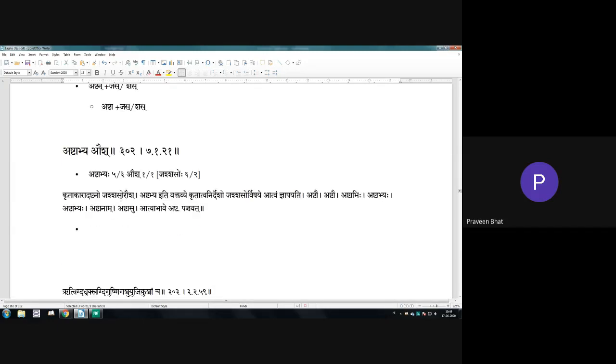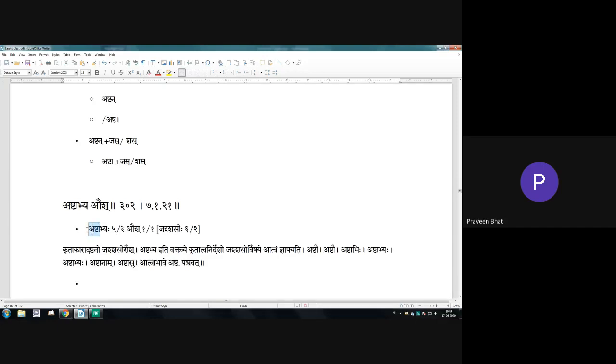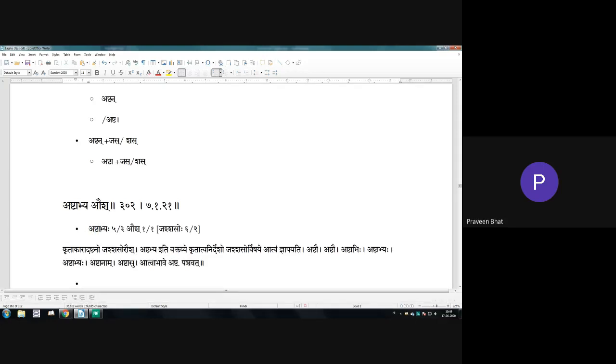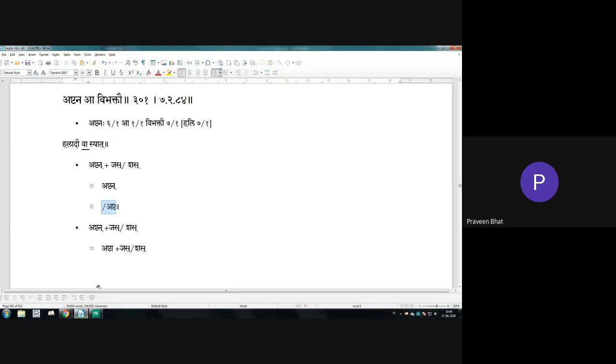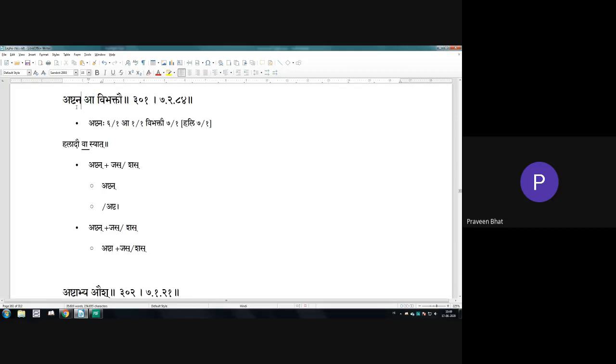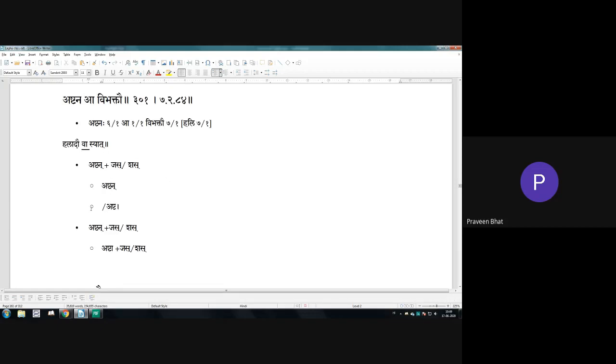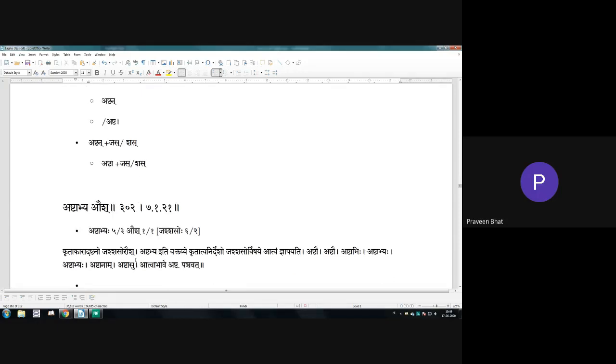Then Jashashoho Aush, only that will take Jas and Shas, Ashtabhya. Why? How do we know this? We know this by the Ashtabhya form. Otherwise it would have been Ashtabhya, with no reason for there to be Dirgha. It would have been Ashtabhya had this Vibhasha not been taken. If it is declined like this, Ashta will become Ashta, Ashta, Ashtabhihi, Ashtabhyaha, Ashtanam, Ashtasu. This is the form of Ashta without this A being used, without this Vibhasha being used. If you use the Vibhasha, Ashtan will not remain Ashtan. Nalop of Pratipadikantasya cannot happen. What will happen is that it will take A and become Ashta. So it is no longer Nakaranta at all.